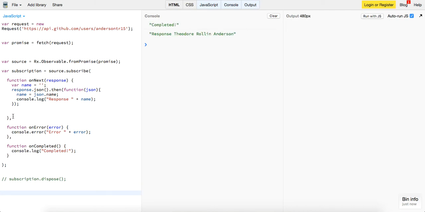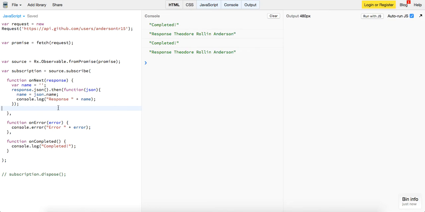So, I don't know if the fetch API is the best to use, just because it sort of goes against the observable method, but we're getting this response back. We're converting it to JSON, and after that function has run, we're going to get a response object back from that. So it's just going to be called JSON, and then we're going to access the member of that object called name, and we're just going to call it name.